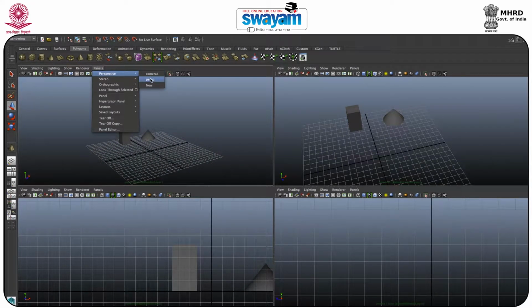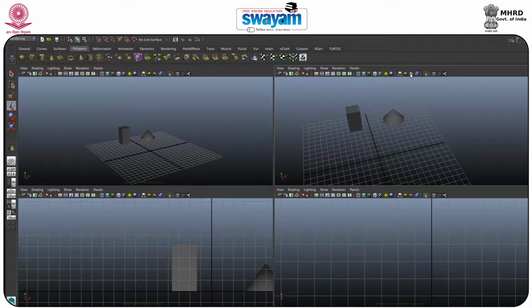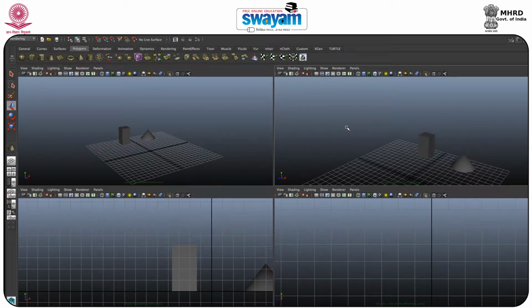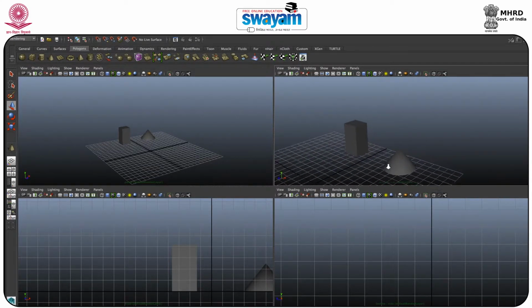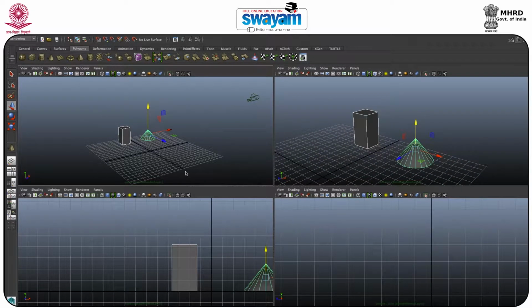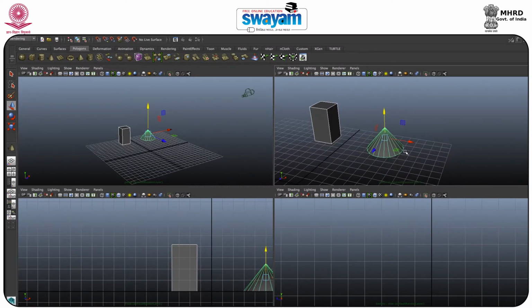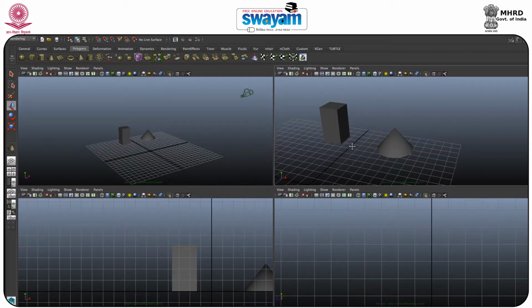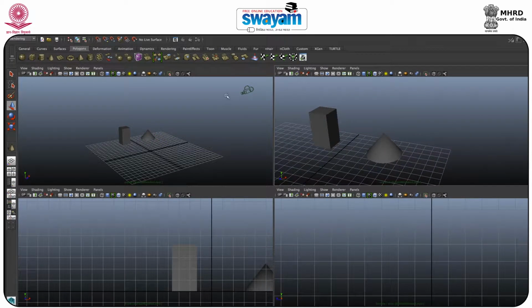So this is one type of camera. We'll delete this, and now we'll go to Create, Camera again, and here you have the camera and aim. If you click this, you have a camera which will look at its aim. This is the aim, so you can move it wherever you want. The camera will always point towards the aim. So this is the camera with aim.